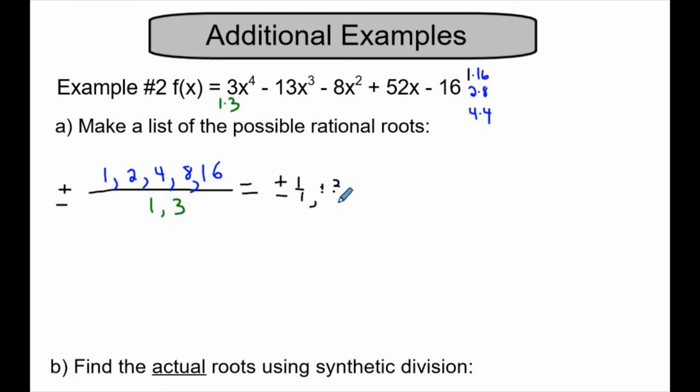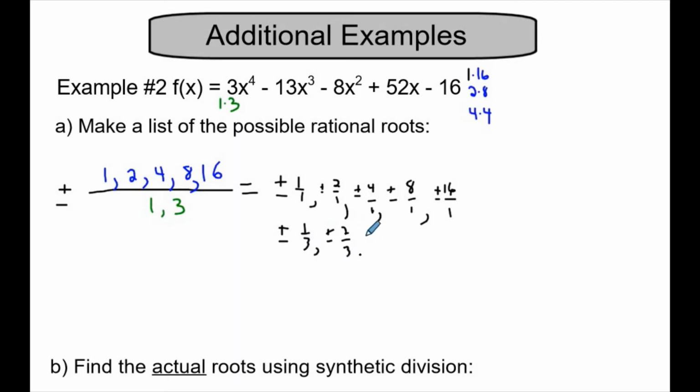Please make sure you include a plus or minus on each one of them. I know it is tedious, but if you do not, technically your answer is only half as long as it needs to be, and that can be very frustrating to understand how to do the theorem, but then only get half the answer right. So I took each of these and divided them all by 1, and now I'm going to take each of these and divide them all by 3. So 1 divided by 3, and so on.